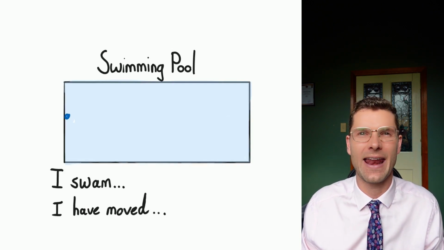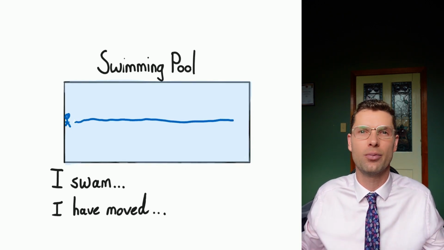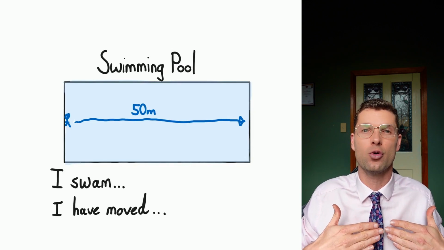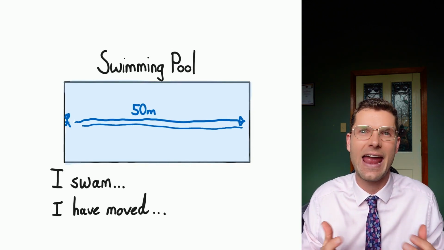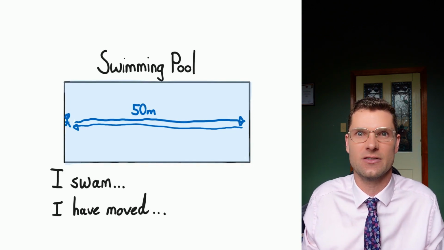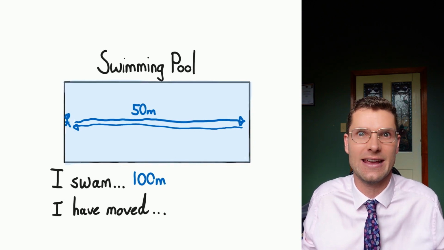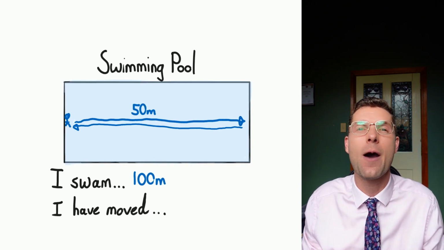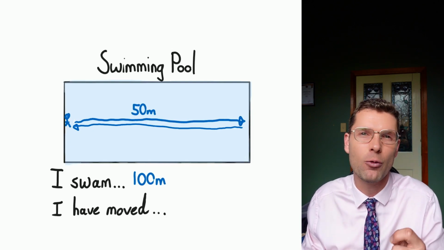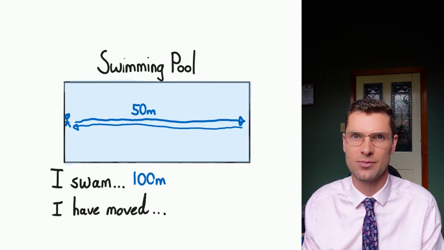The first example we're going to have a look at is a swimming pool, right? All I want you to think about is you in the pool doing a couple of laps. If you swim from one side of the pool up to the other side and back, how far have you actually swum? If the pool is 50 meters, we've done 100 meters of work. You would say, yeah, I swam 100 meters, pretty easy. But if I asked you how much have you physically moved from the spot that you started, that would be different. And that's the difference between distance and displacement.